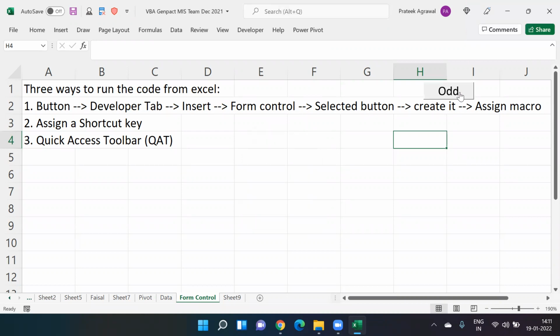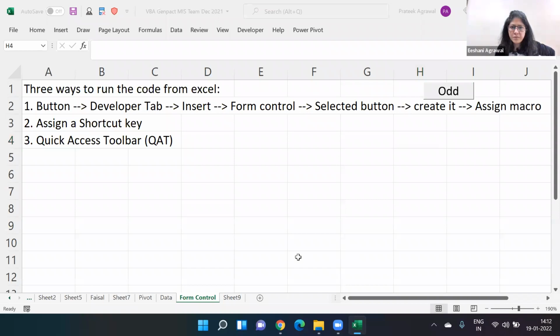Escape doesn't work. Escape should work, or nowadays it's not even there on my keyboard. Cancel doesn't work. Actually, Escape works if we have wrongly input an infinite loop. If we press the Escape button for 5 seconds, we can come out of that. We will get an End option or Debug option, and then we can come out of that particular loop without closing the file. Okay, I'll try.